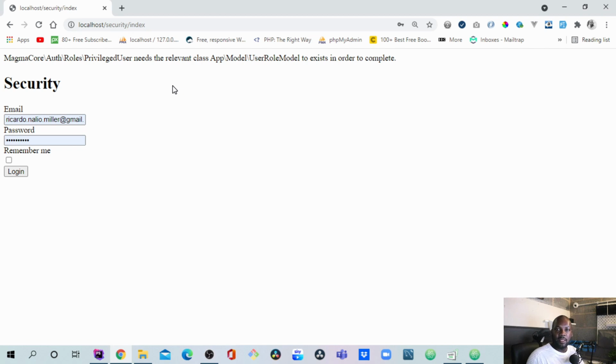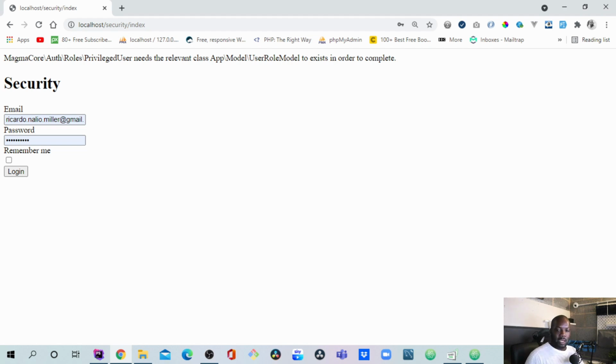So we must create these other models, and along with the models we also have to create the entity, because if we've got a model which is a representation of a database table, then we also need to create an entity only if that model is going to have data that we can post from a form or something like that. Not all models are going to have an entity, because some models only job is to do certain things internally, while another model might have a form that we're submitting from the front end or the back end. That's what we use the entity for, to do all the sanitization of those input fields, right?